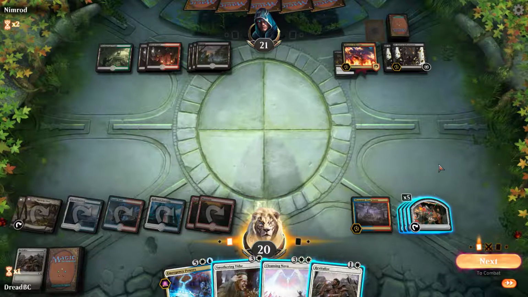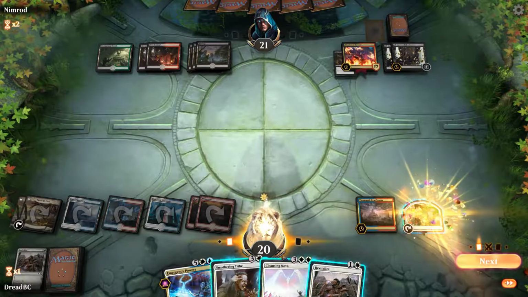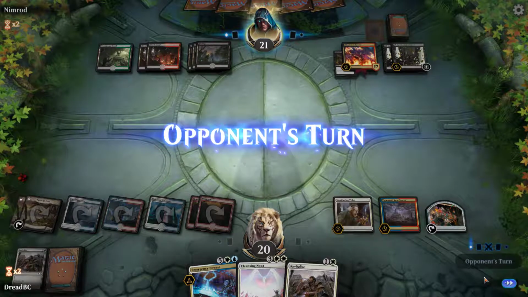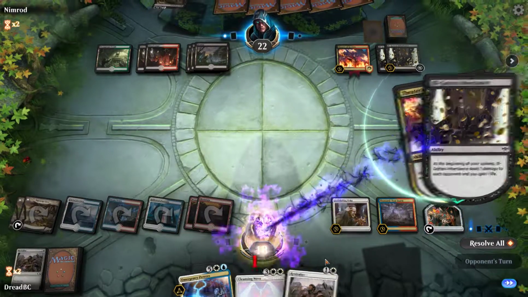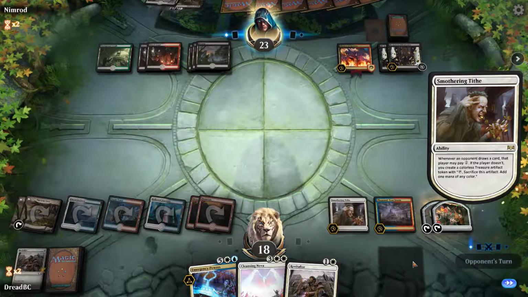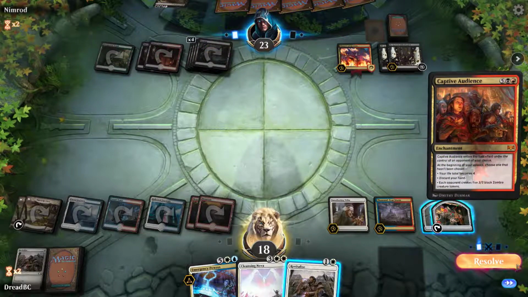I think I should get the Smothering Tithe going. Yeah, I'm going to do that this turn, actually. There we go. Because next turn what we really want to do, if he allows us this mana, resolve them all, I don't care. If he allows us this mana, I'll have 7. I'll be able to emergency powers and get a whole bunch.